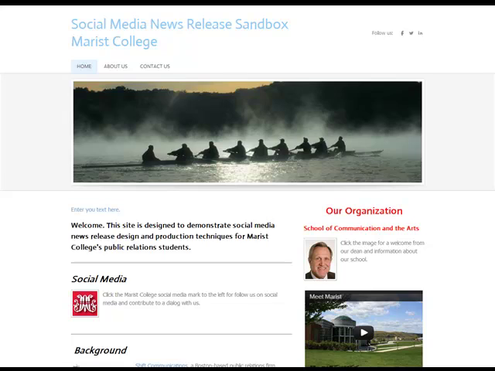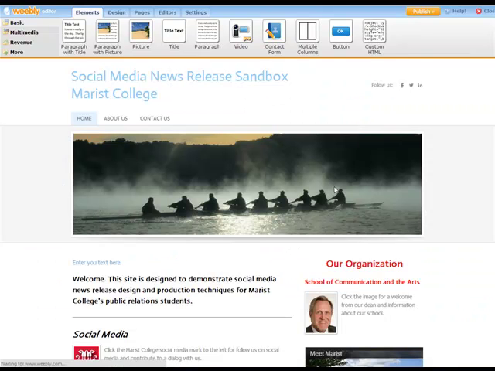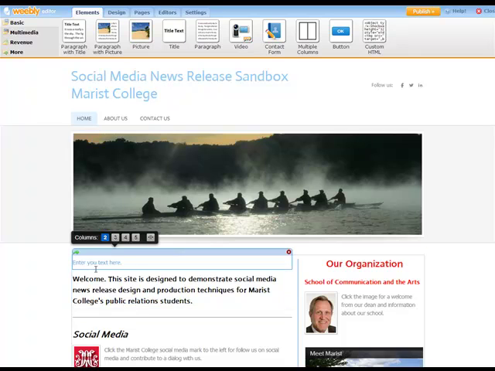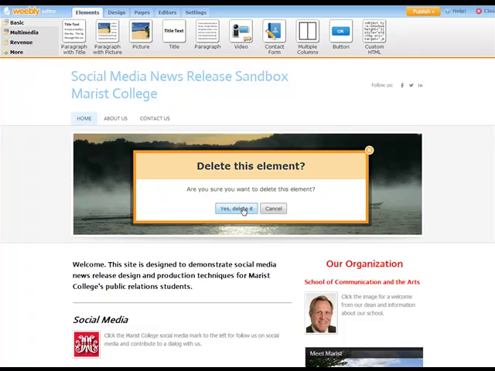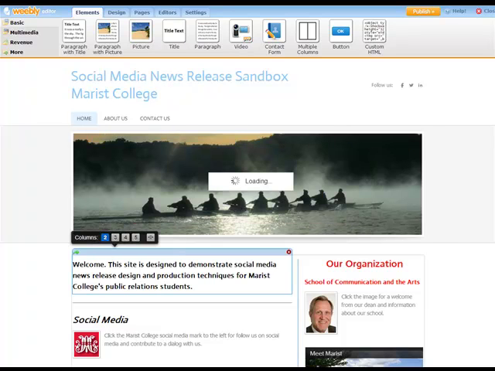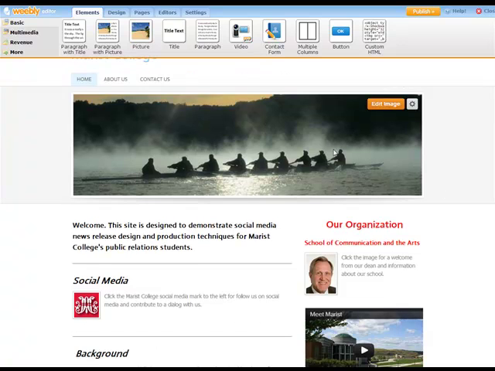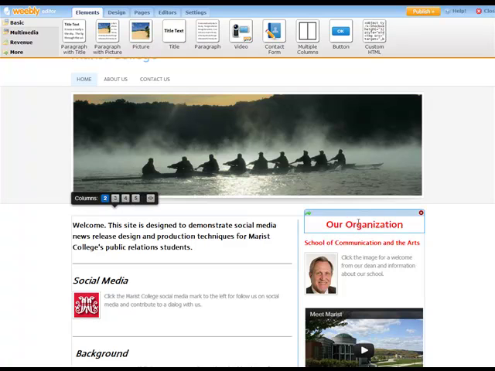So I'm going to go back into my site creation site. Let's get rid of that, and I want to get rid of that paragraph. So you simply click the X, confirm yes, I'd like to delete it. Now some other tools. You'll see you can use a paragraph with a picture, an image that you can upload. You can insert images only. This is useful if you just want to create a title text. For instance, drag and drop title text, and it will appear as a little text box.